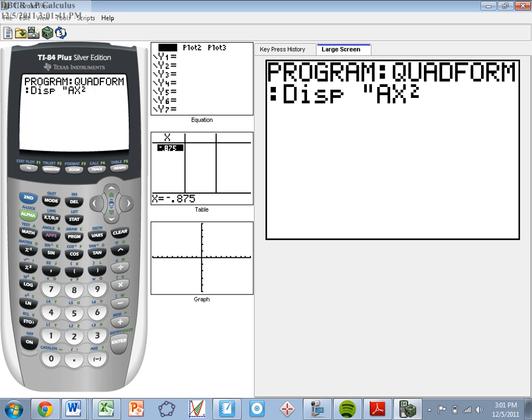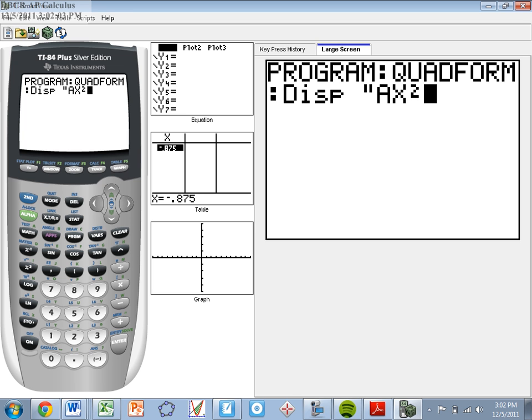Okay? So if by accident you press Window or something else, you can go back to quit, go back to the home page, go to program, go to edit. This is actually very handy. If you don't touch it for a while, is it going to go away? The calculator might shut off. Just turn it back on and go back to your program.